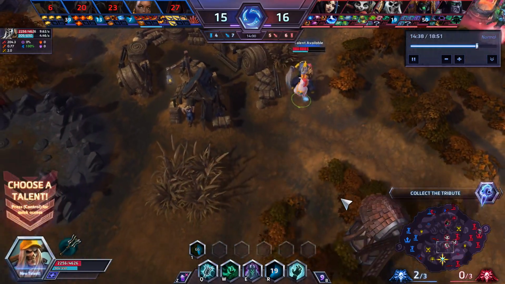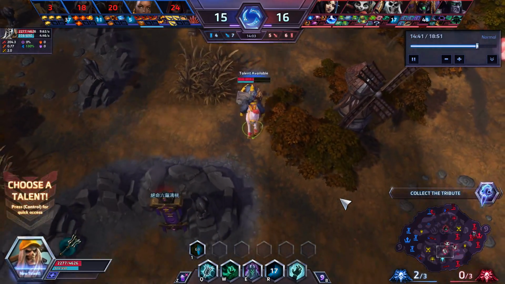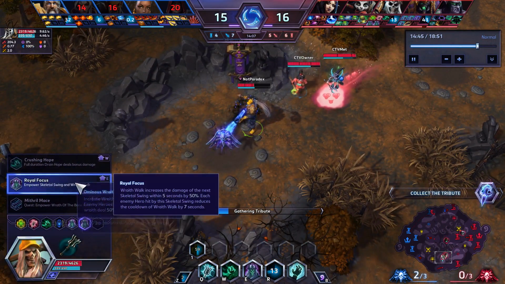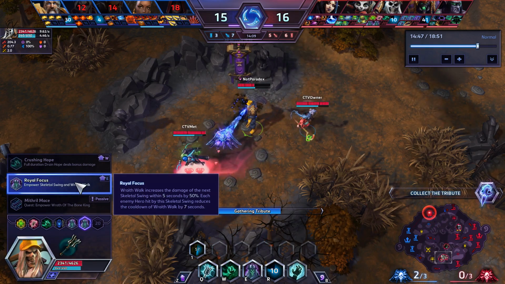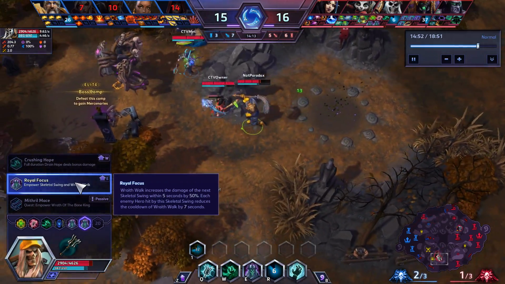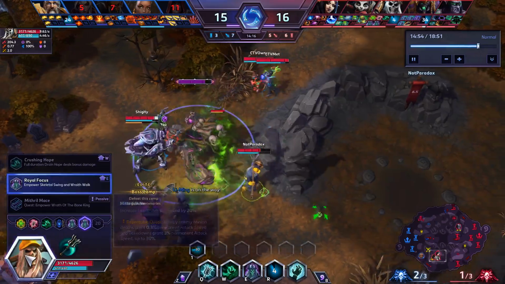So I'm gonna head down and I'm gonna start working on the objective. Looks like our team might also go for a boss here. Level 16, we get Royal Focus, allowing us to reduce the cooldown of our Wraithwalk by using Q, and our Wraithwalk's also gonna increase the damage of our Q.